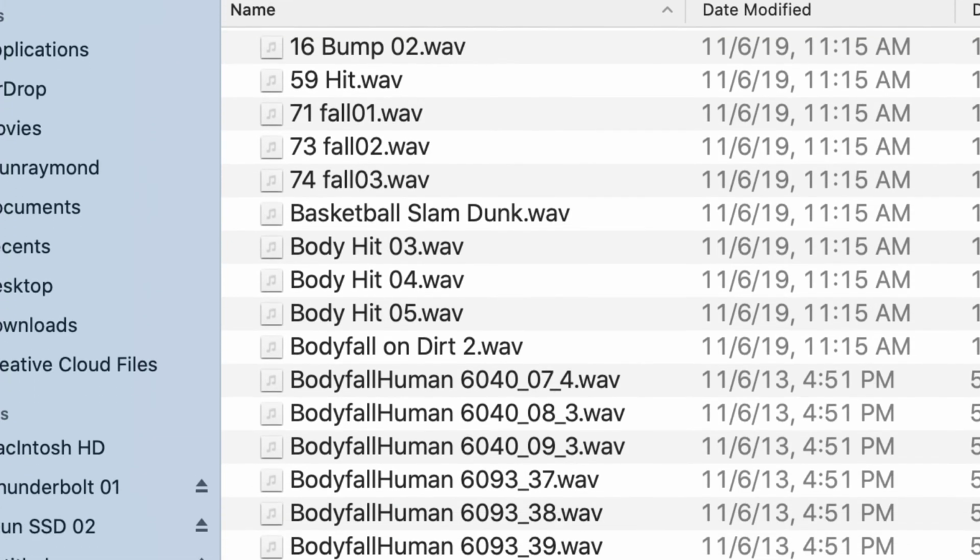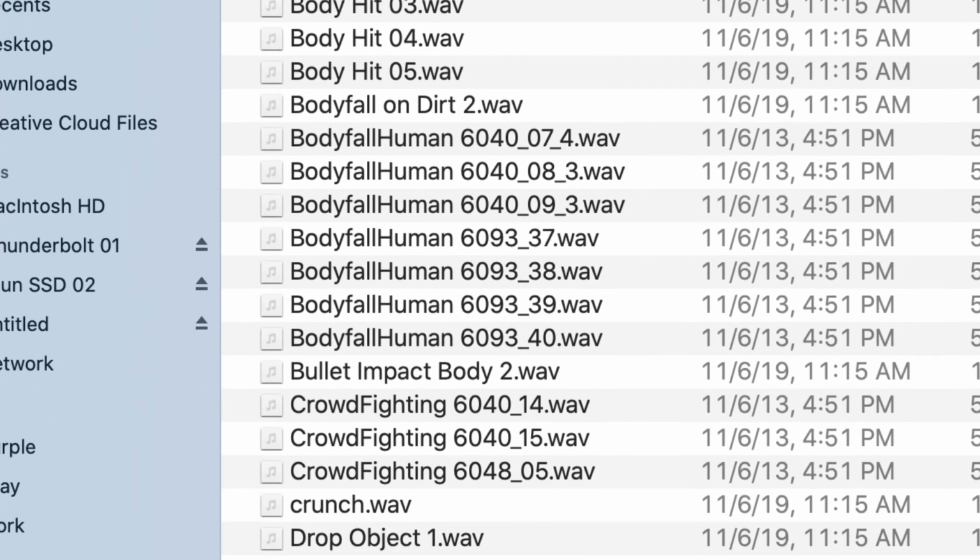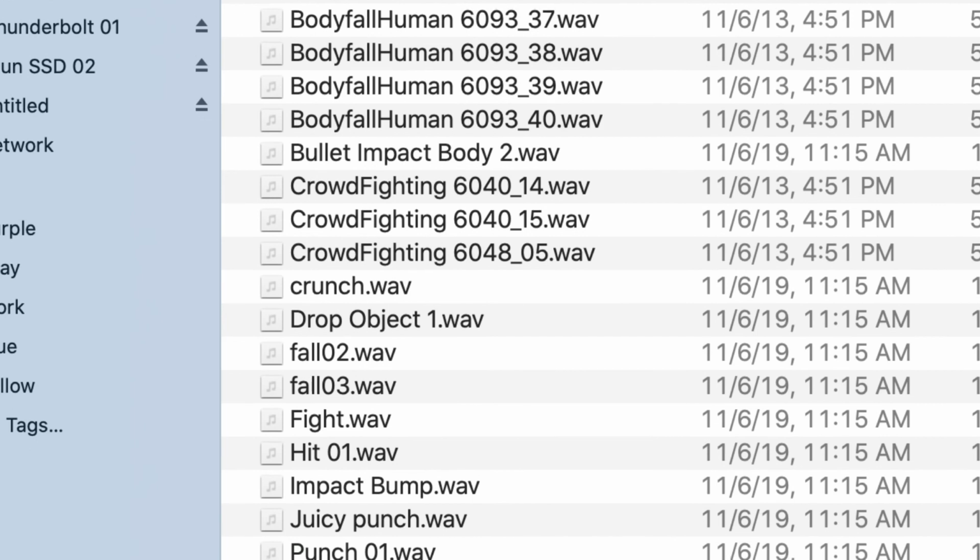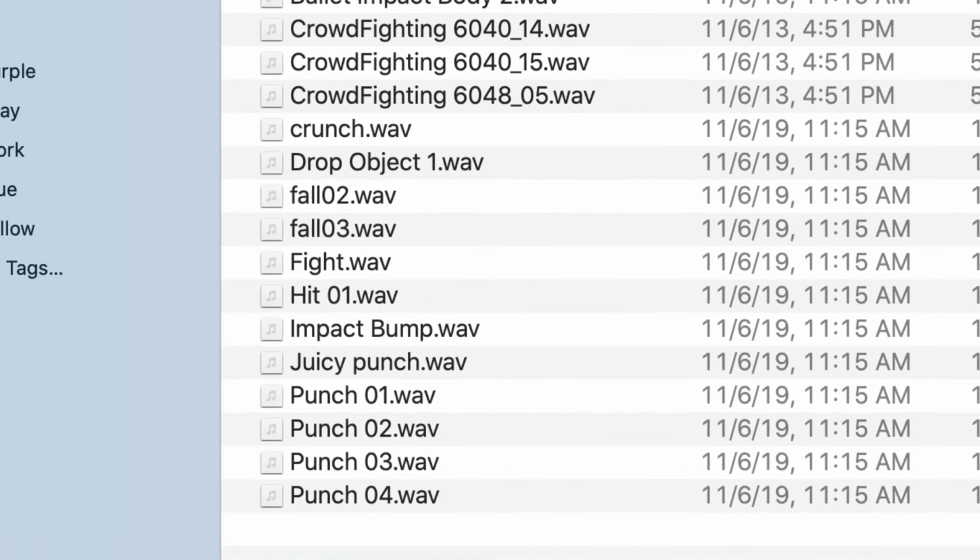And then sound is another big part of making action sequences impactful and realistic. And I've included some sound effects in the folder. You may want to go find some more sound effects, some punching sounds, and who knows what to make your piece more dramatic. And then, of course, music is going to be a big part of it.